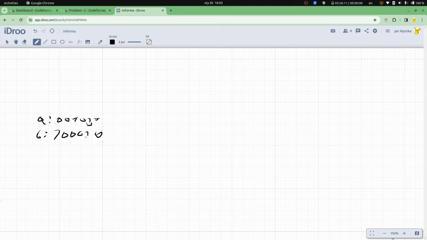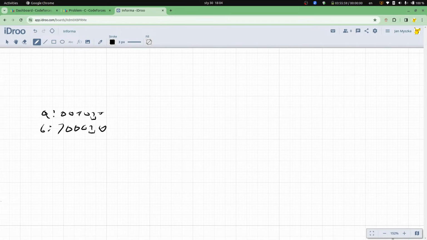The observation is, when we have two ones on the same position, I claim that no matter what x we choose, when A and B have the same value on some position, they will always stay the same.